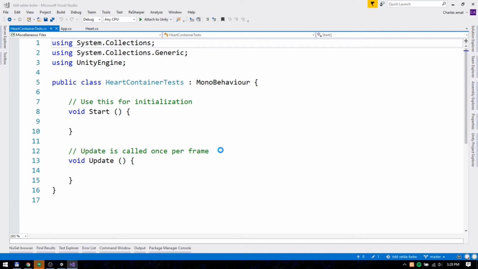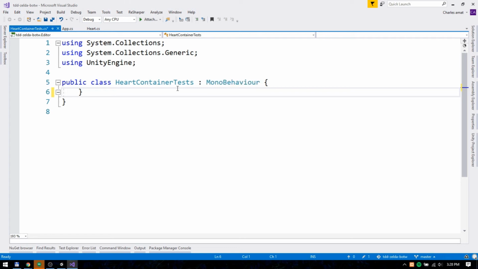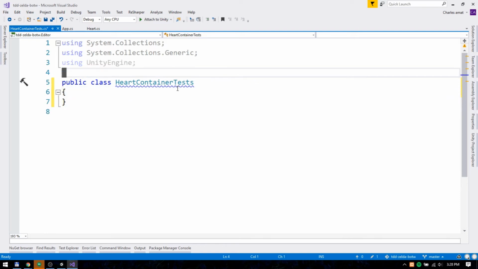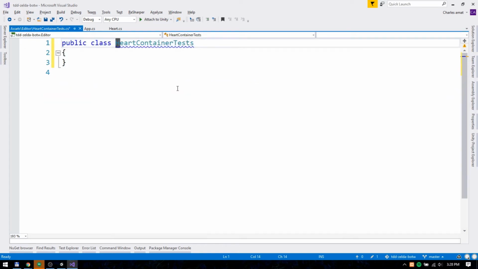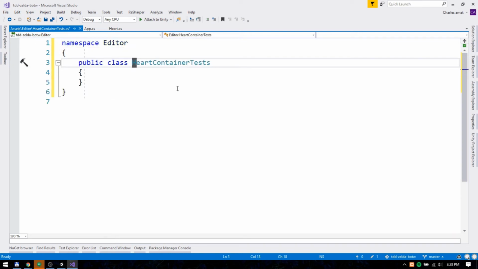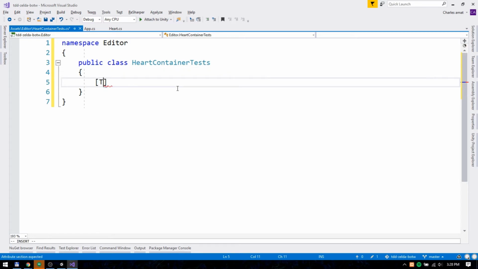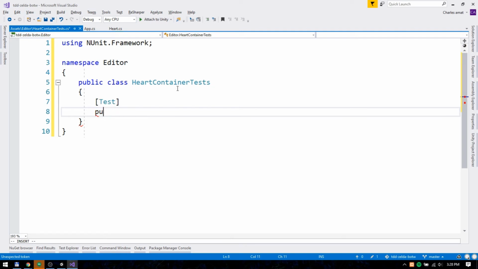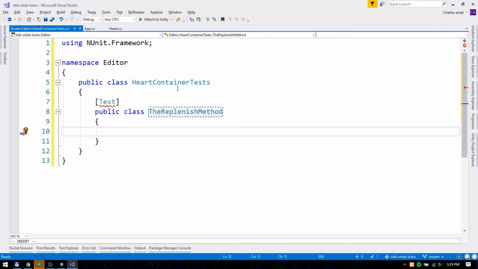In Part 2, I was asked a question about how to set up NUnit and unit testing within Unity. Well, luckily for us, the Unity test runner uses a Unity integration of the NUnit library, which means as long as we mark our tests with the appropriate attributes, as defined in the NUnit documentation, our tests will run in the test runner just fine, without any prior setup. One gotcha to this is that editor tests must be placed within a folder called Editor. There are two types of tests in Unity, the play mode tests and the edit mode tests, but I'll get into that in a later video.